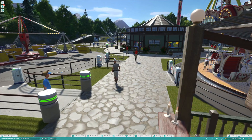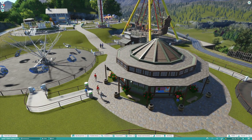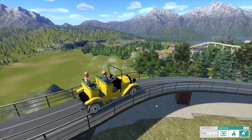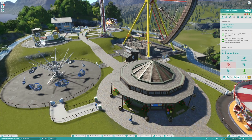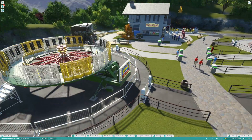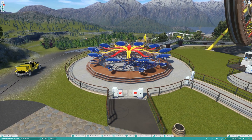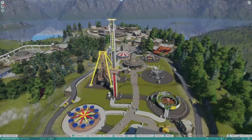The ride area was out this direction from the town, and they had quite a few little carnival rides there. What made these amazing was that they were on the edge of the mountain. So I put the little car ride on the edge of the mountain — wouldn't that be something? They did have the flying Dutchman or flying dragon ship, the six-point shooter which was a little swinging ride, the roundup, and the paratrooper ride — I was so glad Planet Coaster added that to the game. In this area, they had like a little fort — I think it was called Fort Cherokee. Later on, they added a drop tower. It was a little small one, but it was big enough to scare you.